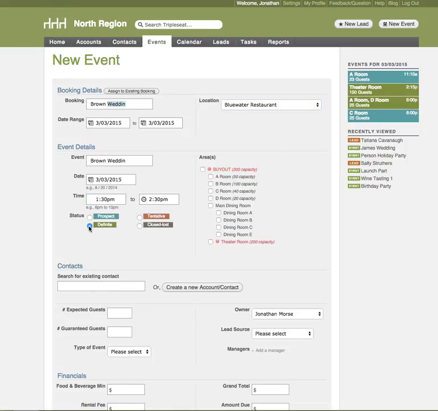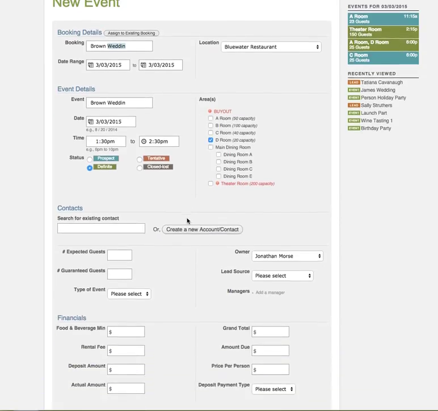And then you can see here that in red, it's going to show you what rooms are already taken. And also over here, it's going to show you what rooms are already booked for that particular day and that particular time. So I can choose anything I want that just simply isn't red. If I try to choose something that's in the red, the system will stop me so I don't double book myself. So I'm just going to simply click on the room that I want. I chose the D room.